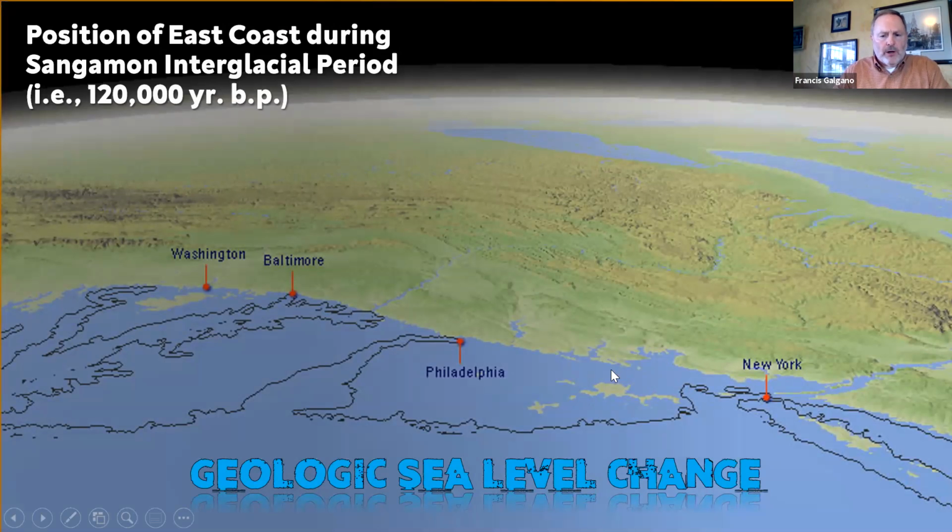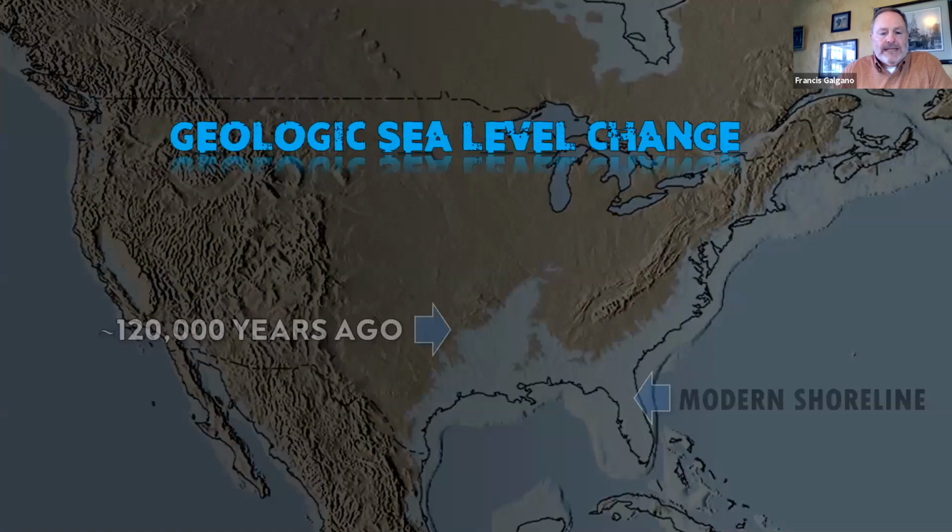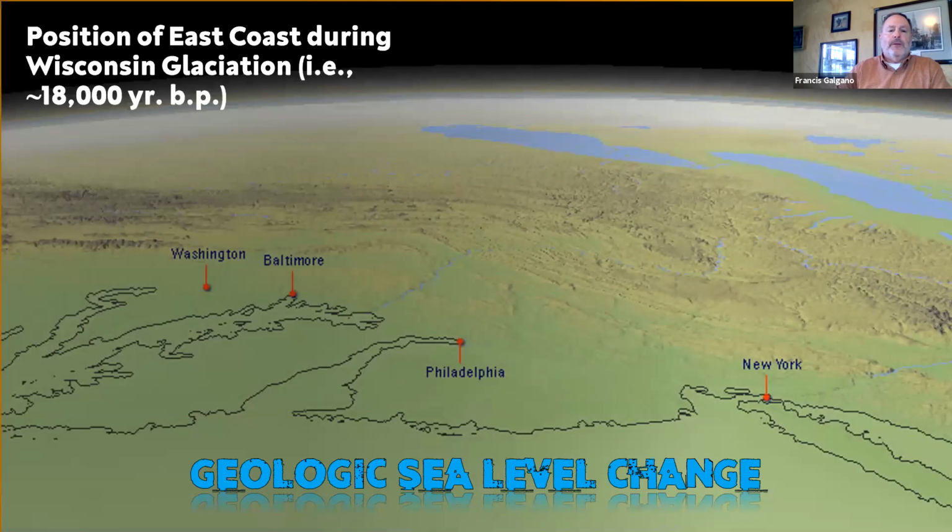And we have barrier island formations that we can find underneath these cities. There's geologic evidence that supports all of this. And in fact, this is what the United States would have looked like 120,000 years ago. If we go back about 18 to 15,000 years ago during the peak of the Wisconsin glaciation, the East Coast is about 150 miles to the east at the edge of the continental shelf. So what this means is the coastal zone is very dynamic in short and long timescales. And over geologic time, many thousands of years, sea level has gone up and down, and the shoreline has traversed many hundreds of miles.